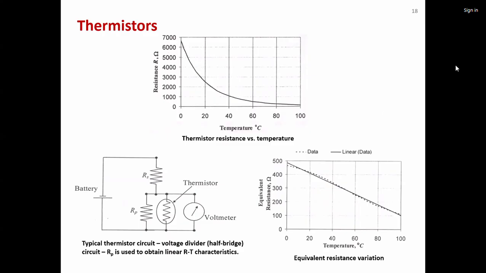Sir, because of this, any error compensation gets added up, or like? See, the objective here is: can we build a linear system, right? Linear systems are always preferred because, if you know the value of resistance at this temperature, you know the value of resistance at this temperature. And as the temperature changes, the resistance will change. So if you have some kind of resistance measured, you can predict the temperature. So I prefer to have a linear characteristic. That is the objective here.